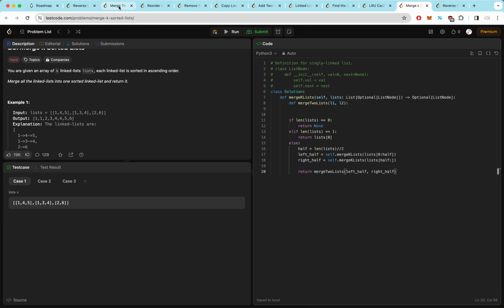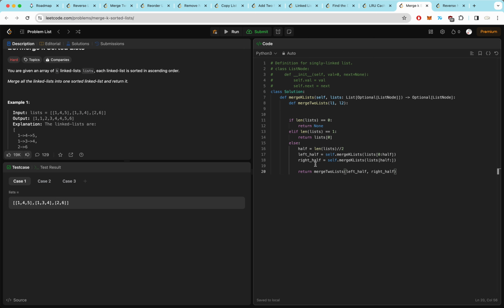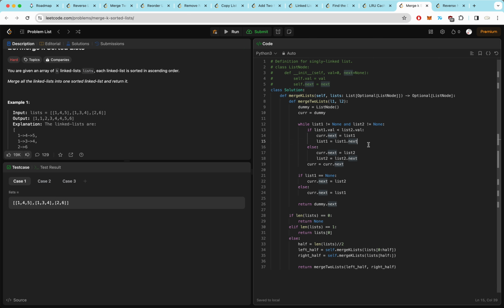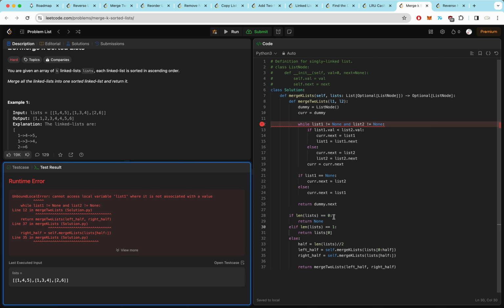So let's go to the previous function that we did earlier, copy over this here, and put it here. So let's deal with the indent, and that should be it. So we dealt with the case that there's no list to merge, the case that there's only one, and the case that we're merging more than 2, or 2 or more. So this is called list 1, and this is called list 2.